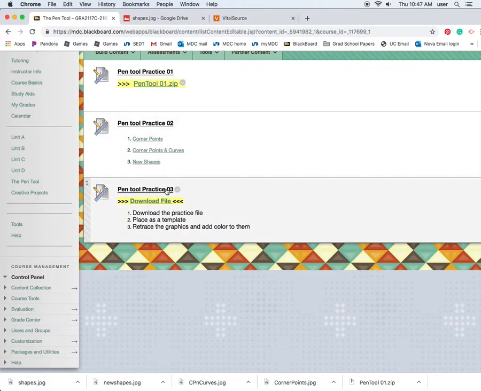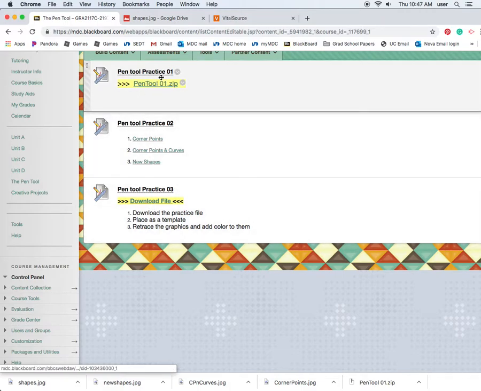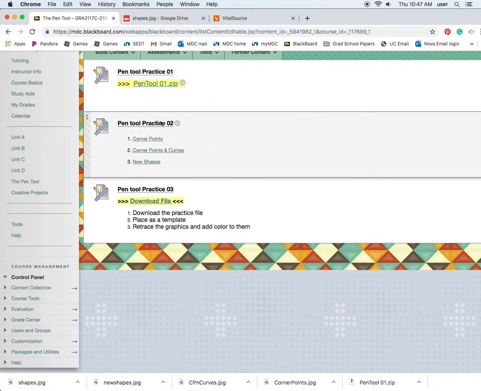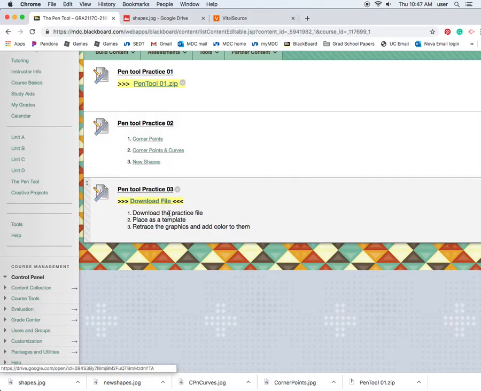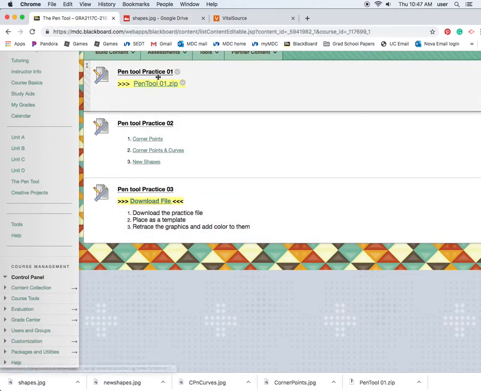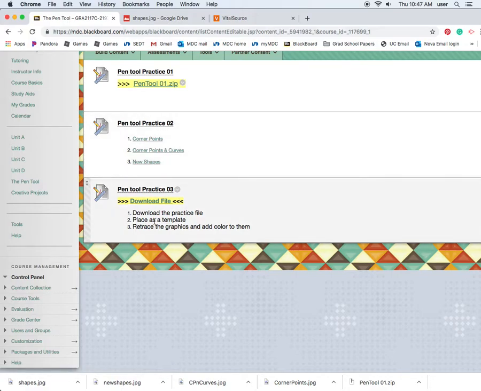And then Pen Tool 3 is the file with the ice cream, the hammer, and that type of thing. So one PDF document for this, one PDF document for this, which means that's going to be 3 artboards, and then one document for this, which is going to be 1 artboard. So I think it's 6 artboards here, 3 artboards there, and then 1 artboard here.